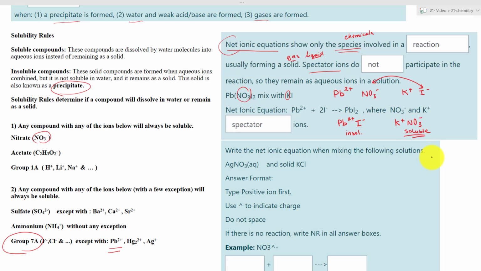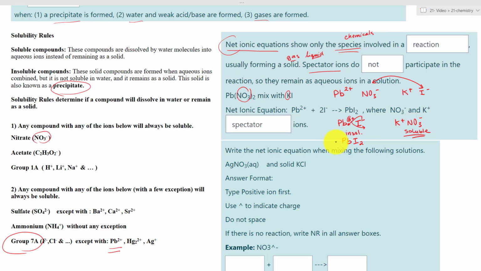So what we have here is this going to form a solid. So how does that work? Well, we have to write a chemical formula for that. Remember the crisscross method? So we crisscross right here, right? Well, that's a 1 right there. So that means we only have one lead, okay? Because the number 1 is in front of the minus charge. And over here we have a 2, so we crisscross. That tells you there are 2 of the iodide. There you go. That's the crisscross method.